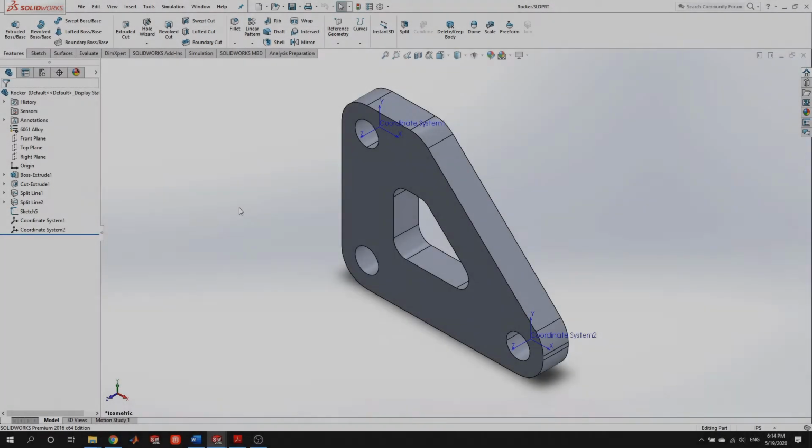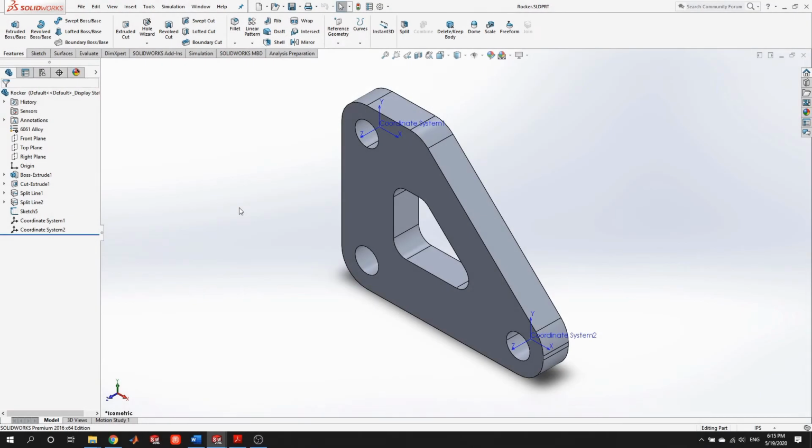Let's take a look at another example. In this example, I'm going to look at changing some of the boundary conditions, some of the fixtures. So far in the beam, we've seen a fixed boundary condition. But in this case, I've built a rocker. So the way this one will work is this will be really an axis that this part could rotate around.